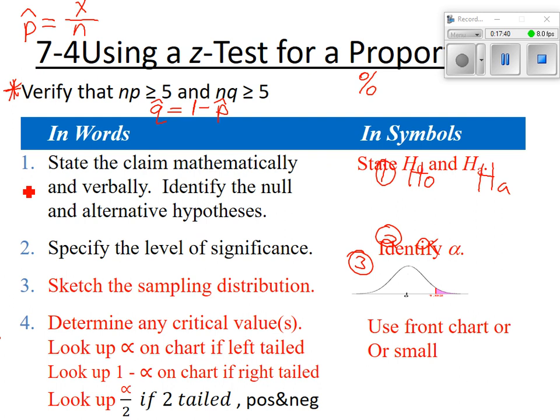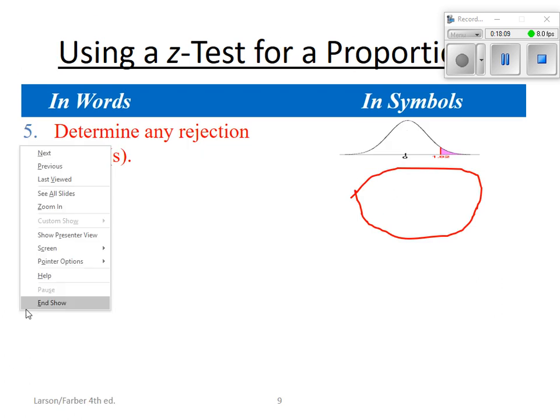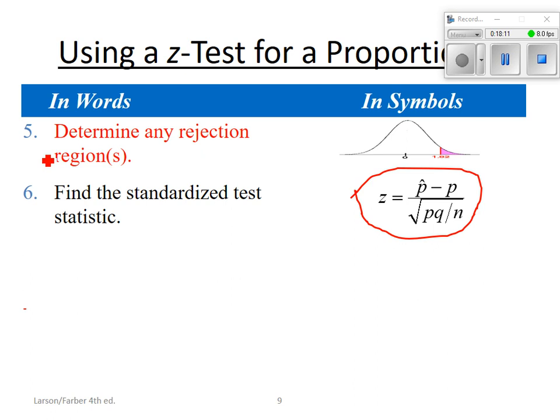Remember, all this here, we really don't have to do that. Just use that little chart. I've done all that for you, using this little chart. I've separated it all off for you. This part here is the way you'd have to do it if you had to use the big chart. Use the little chart just like we did on section 7.2. Determine a rejection region, so draw it on your little graph.